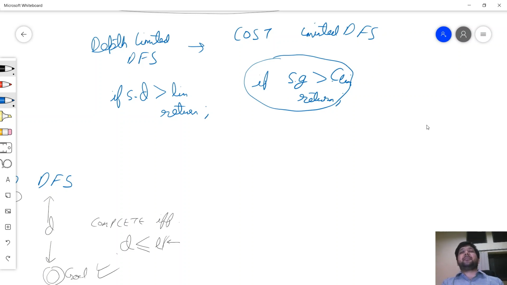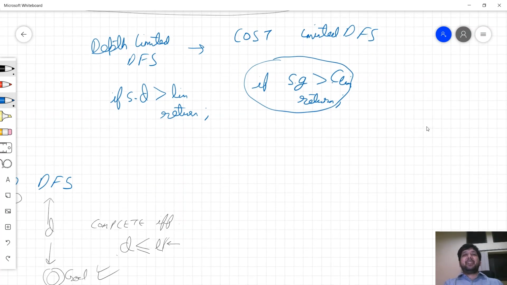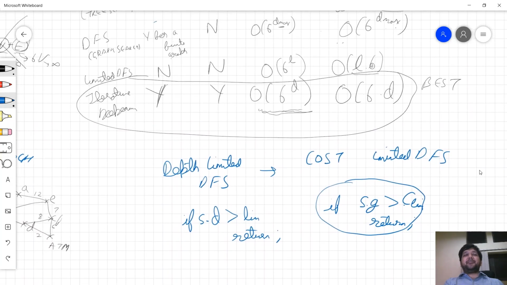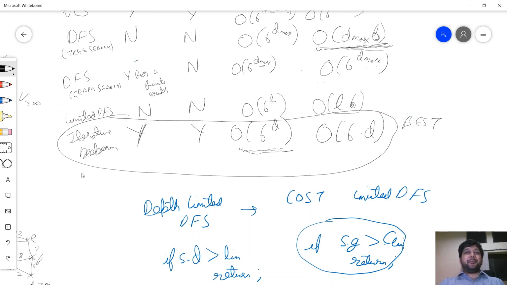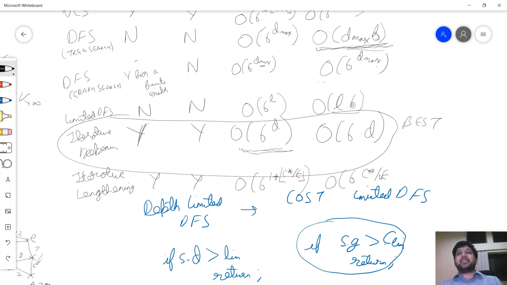Practically, if increments become absolutely very small, then it's true that the cost limited DFS, the iterative deepening equivalent of the weighted version, becomes abnormally slow. So I'll just mention it over here. It's called iterative lengthening. Instead of deepening, you go cost by cost. Iterative deepening is depth 0, depth 1, depth 2, depth 3, depth 4. You go cost by cost: cost 0, cost epsilon, cost 2 epsilon, cost 3 epsilon, cost 4 epsilon. And of course, instead of B, you have C star by epsilon. You're going in steps of epsilon, so the maximum depth equivalent can be C star by epsilon, and of course you need to convert that into an integer. That's how you do it. The memory complexity is still C star by epsilon.